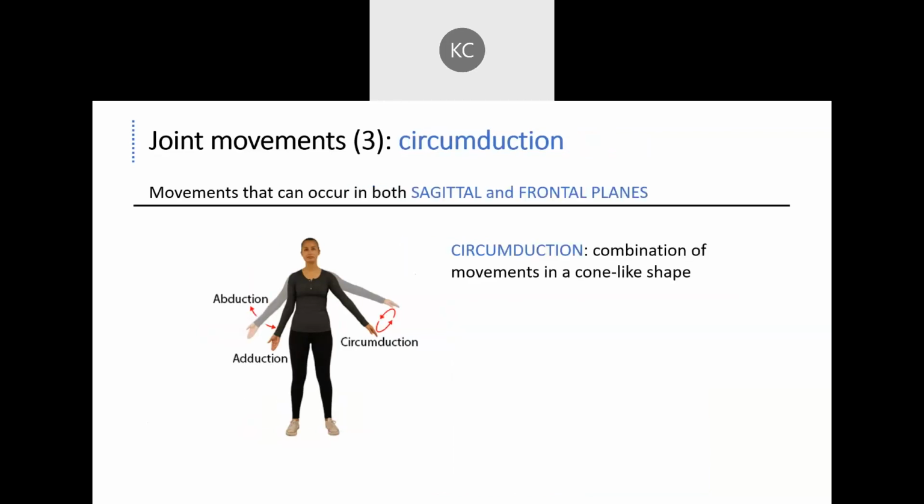All right, so this third one is combining the first two sets of movements, right? In other words, we're taking flexion and extension, and we're taking abduction and adduction, and we're combining all of them into a new movement called circumduction. Circumduction is when you move the extremity, either the leg or a finger or the arm, in a kind of cone-like circular motion. Now, this is not the same thing as rotation that we'll talk about on the next slide, but it's circumduction. So you're moving it in a large circle.